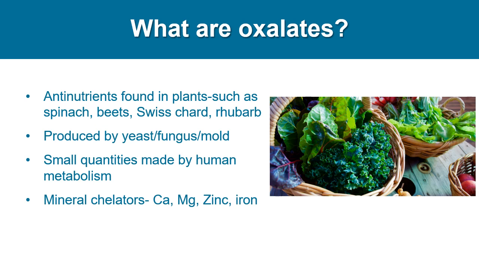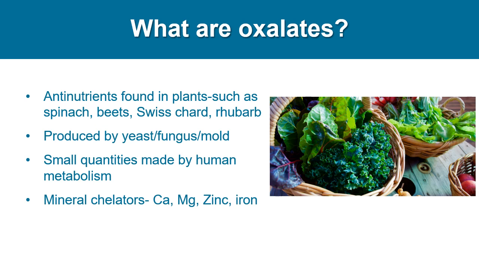And the theory is that because parts of the plant are producing oxalates in response to some stressors, for example, insect infestation or being nibbled on by rodents, or even drought, there is a variable amount of oxalates even within the same food. You can have one field of spinach that has a high level of oxalates and another that has slightly less level of oxalates, and cooking techniques are also going to influence the level of oxalate.